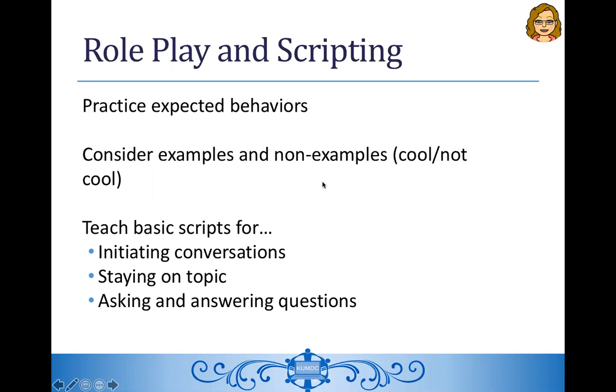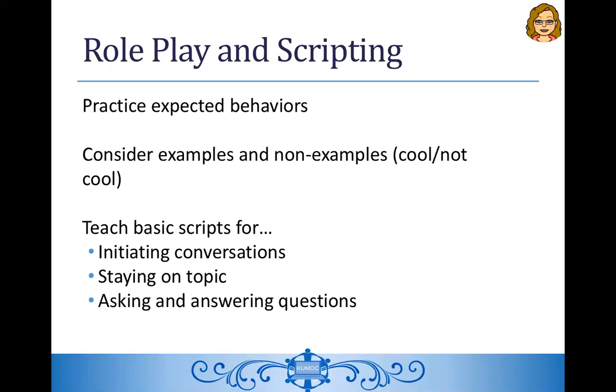So role playing and scripting, this kind of piggybacks off of what Rita was saying. Practice expected behaviors and consider those examples and non-examples. So it's not just about how we do things correctly, but maybe give examples of what something we don't want to do looks like, because your students may not always realize what that looks like.